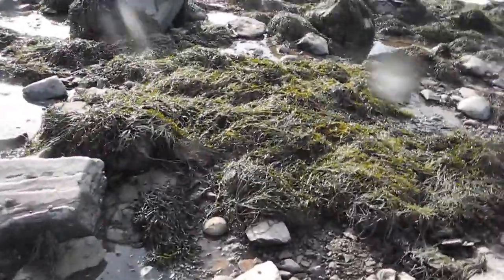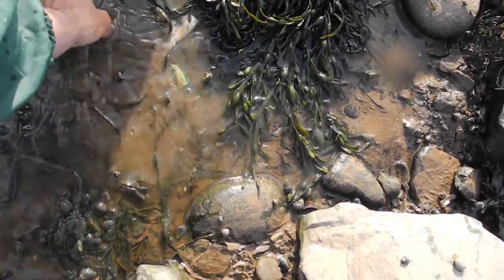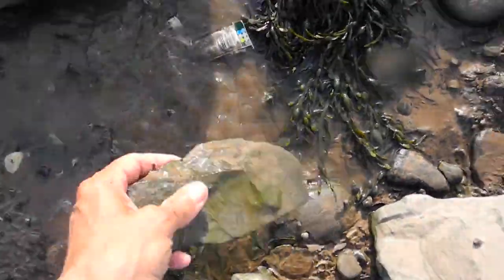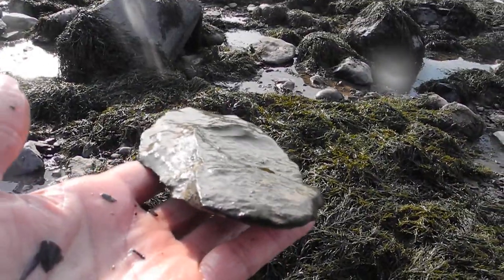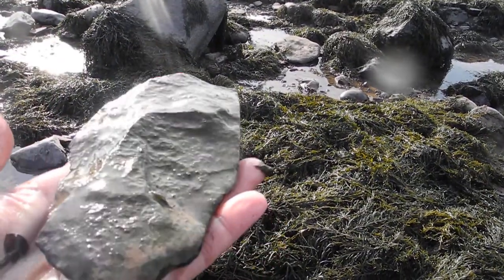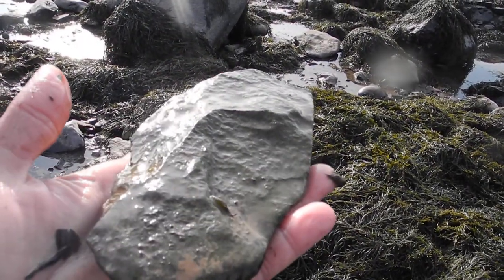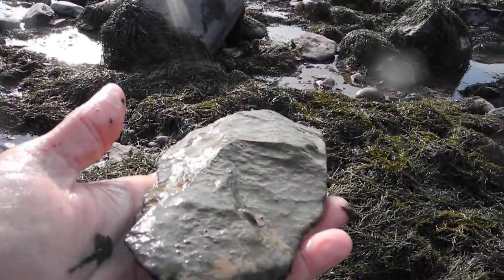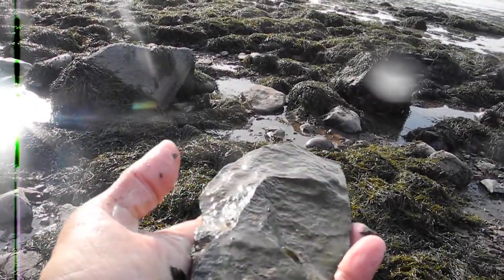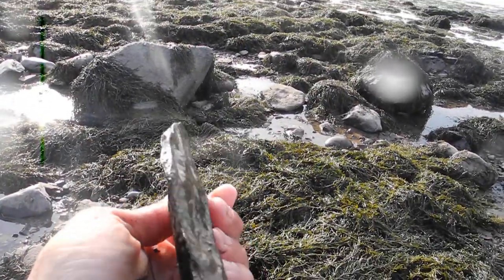It could be a break-off, or it could have been actually used purposely for something. The only way to tell is to wash it off a little. I'm going to take a wild guess and say this was used by Paleo Indian culture at one time — I don't know for what, but something. It might have been used as a fat lamp, a grinding stone, or a chopping stone.